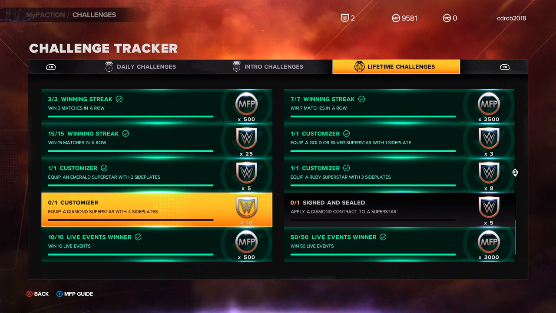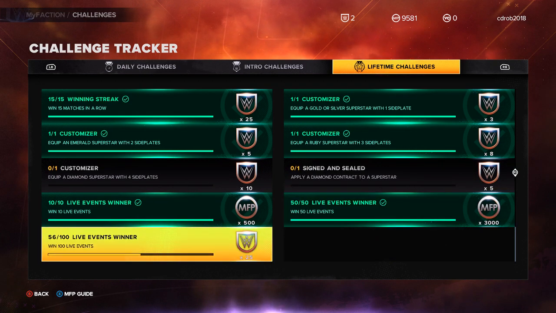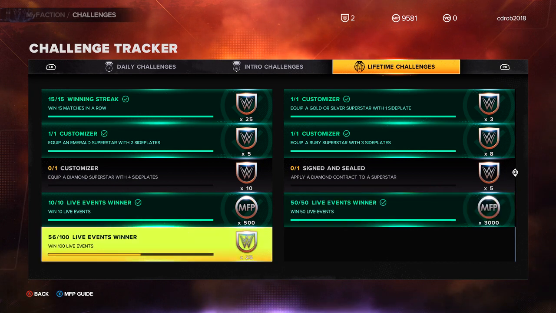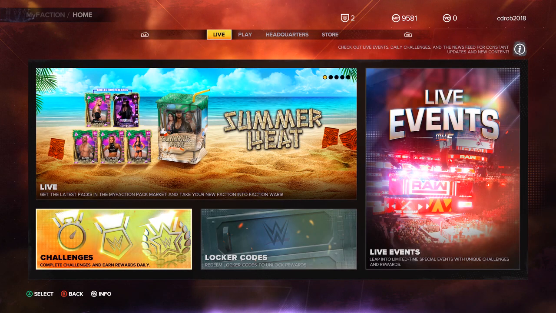Equip a diamond superstar of 4 side plates and the diamond contract. And the live events one: we got this one since last time as well. And over here, we're on our way towards 100 live event wins, which is exciting.